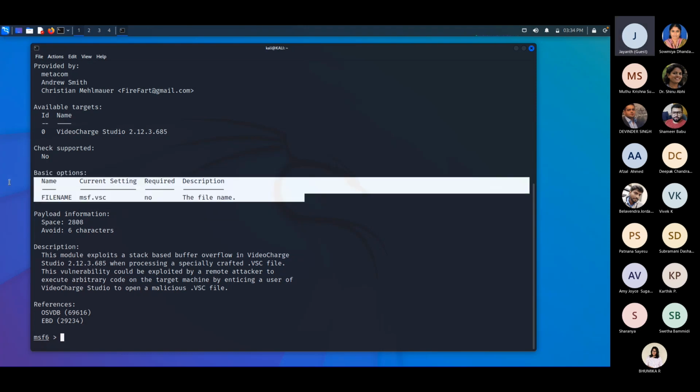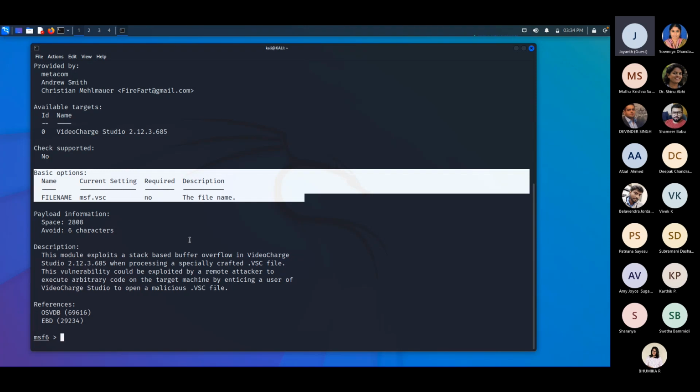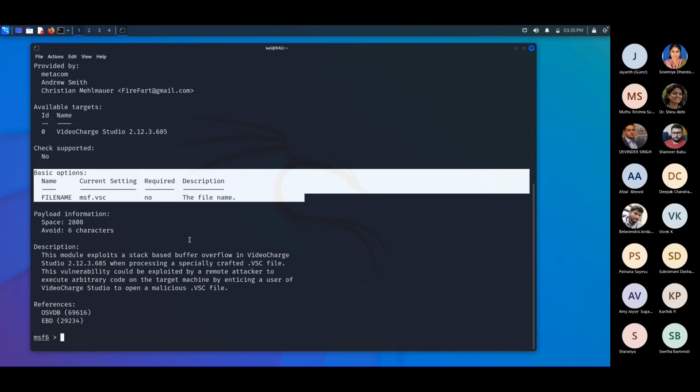So two things that this particular option section is telling us. As there is no SRVHOST, SRVPORT, there is no way that this exploit is going to start its own server to share this file. Second thing, it is not there with RHOST, RPORT, so it is not a server side attack that you can perform.